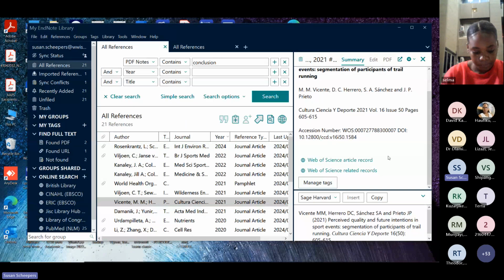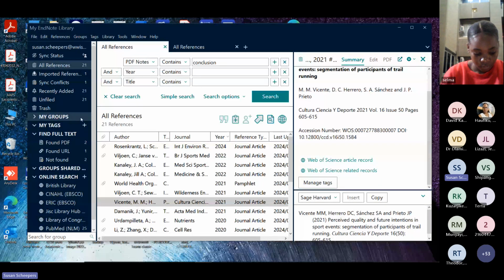Just a little bit of advice. This is also very nice to use when you are doing your systematic review, because normally you have to give a comprehensive search strategy that you've used. You have to select certain things, and then all the Web of Science references can be placed in a group.